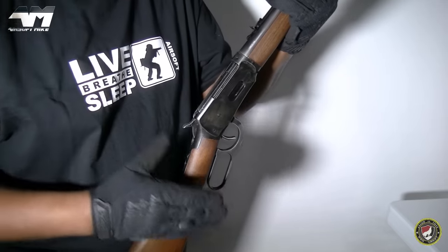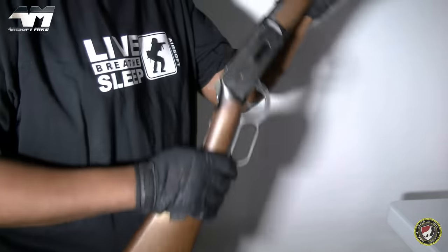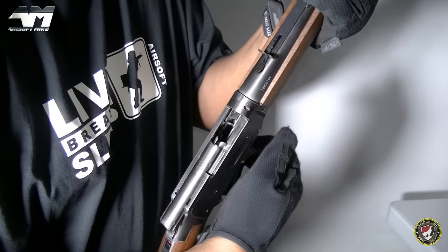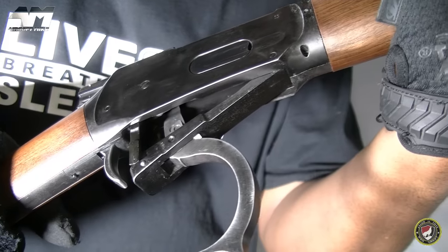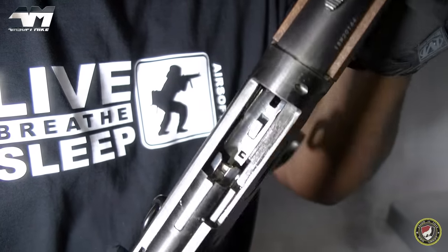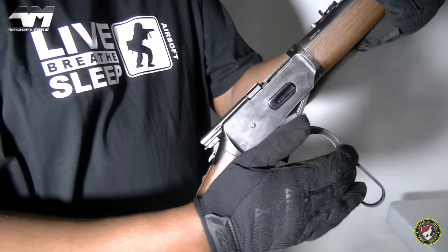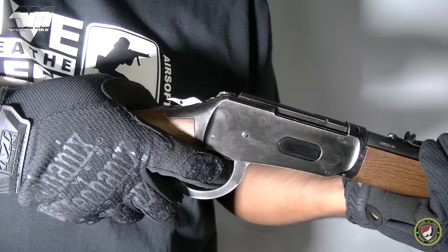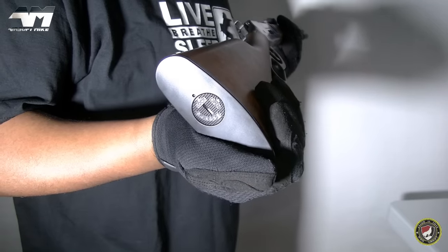So let me test out the lever action on this rifle. I would need to take it off safe. Now there's nothing in there, no CO2, so it's completely safe. Pulling it down like this and it works just like the real thing — look at the top. Awesome. This really looks well built. Wow. This will be awesome on a movie set, trust me. So pulling it back, let's just make sure this works. There's nothing in there so you'll just hear a click. Quite a subdued click, but that won't last long when I put the CO2 in. Let's do this.